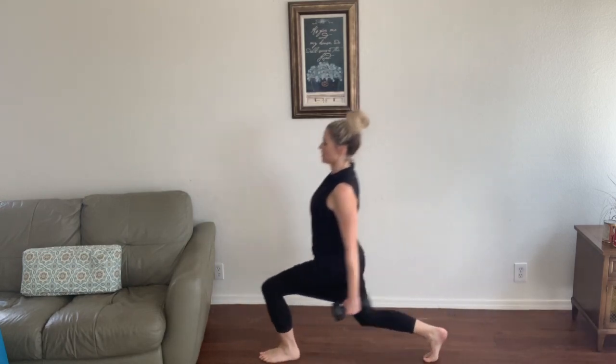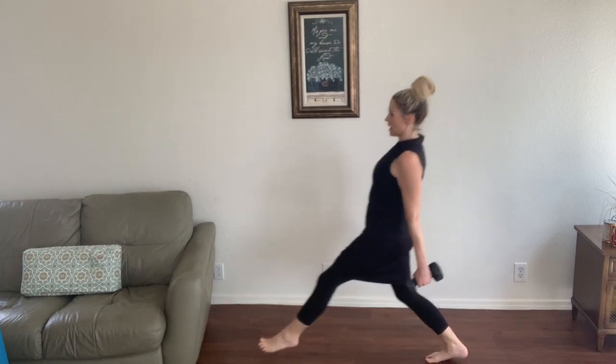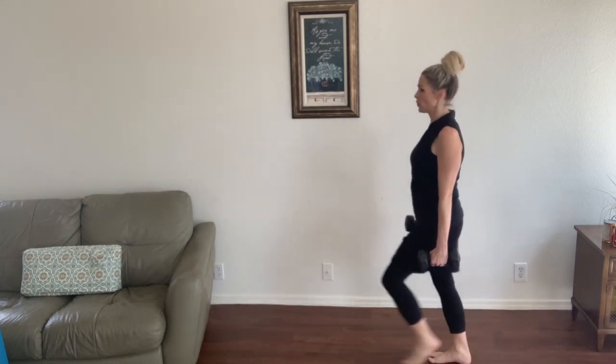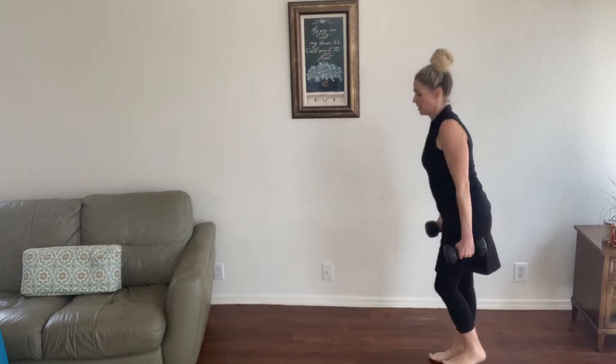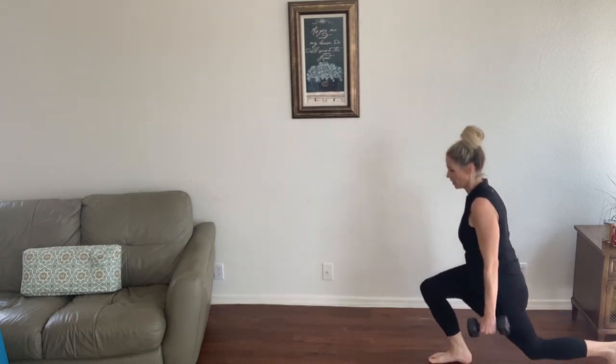Remember, it feels like a lot, but it's our last set. As always, you want to breathe through the workout, so make sure you're inhaling and you're exhaling on the part of exertion. You're doing great. This is a fantastic workout to continue doing once a week. You're really going to notice a difference.